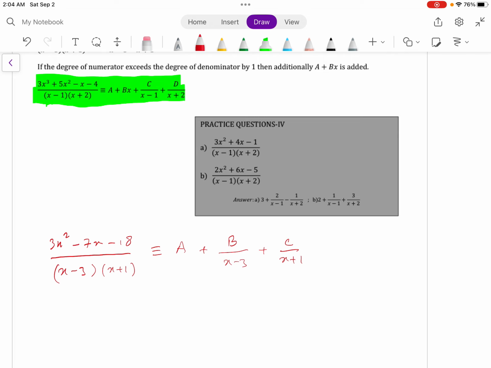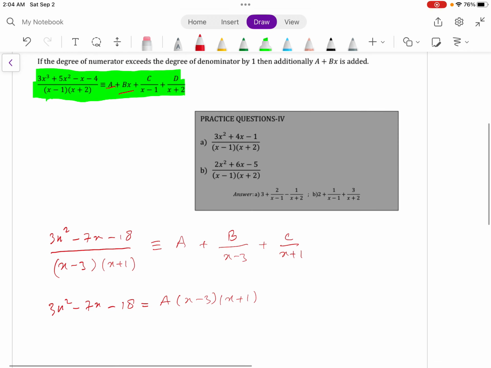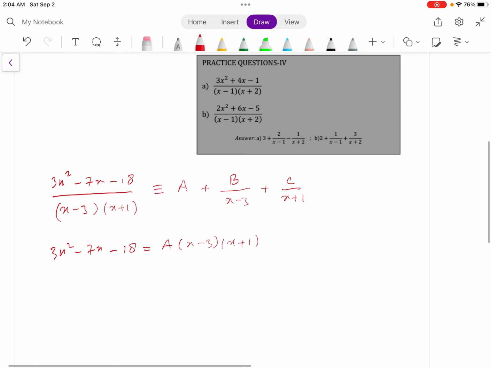Now if we cross multiply, it's 3x square minus 7x minus 18 equals a times... Now we have the usual work. So we can have a mixture of all three cases with the improper fraction. It can be a repeated factor or a quadratic factor, but if the degree is the same or more, we have to let extra constants. Just like in the second example, we have a plus bx here. This is because we have the difference of 1 degree. So in the same pattern, we should continue to let the fractions. Okay, so we come back to this example.